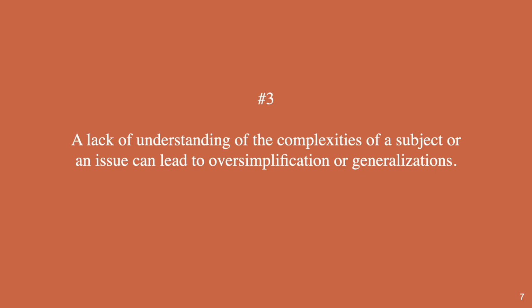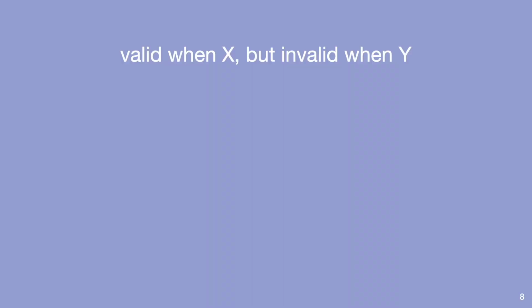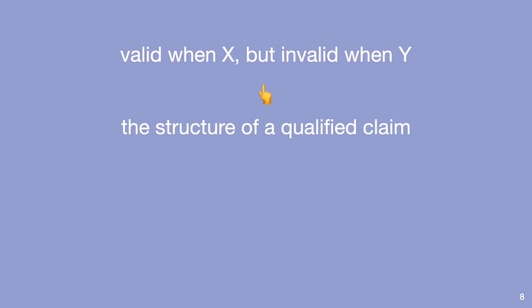If you've watched my video on why some argument essays are doomed from the very beginning, you already know what qualification is. You just don't know it's called that. Let me give you a quick recap. I talked about how you should use the valid when X but invalid when Y structure to build your thesis and line of reasoning. You can click the top right corner to revisit that video. That structure is a qualified claim.